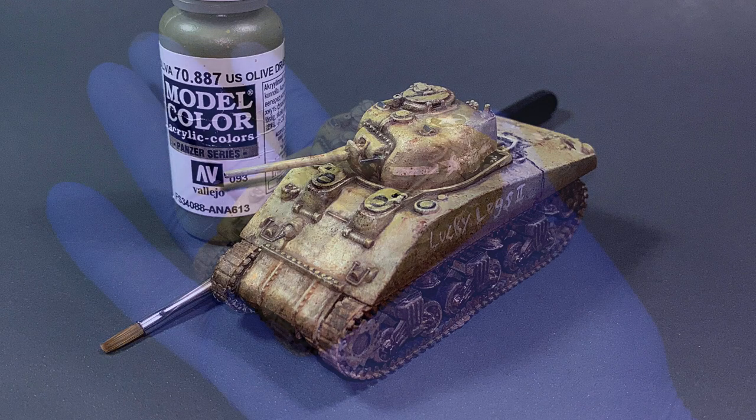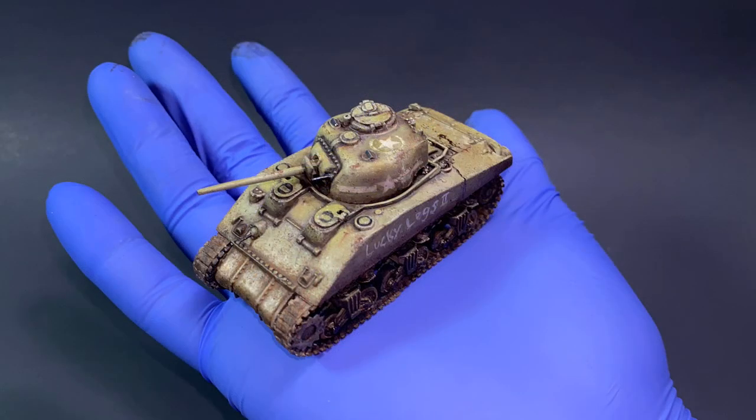We're trying to pick up the communication from the tank, which is a line of the shore.